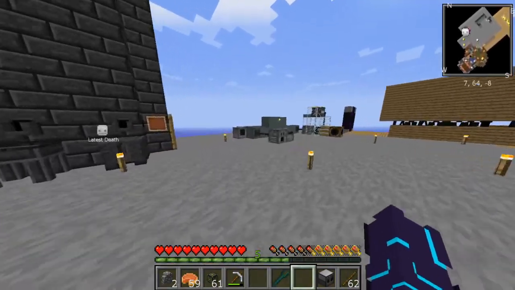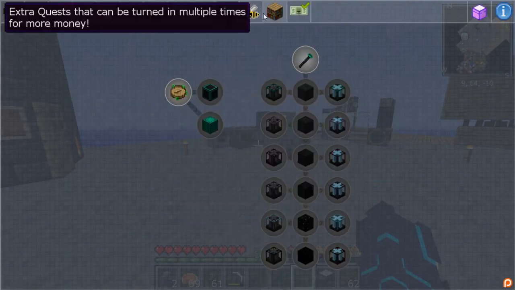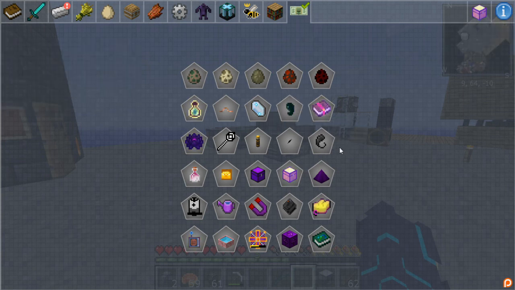I was gonna say... Oh, wait. Hold on. I'm stupid. You can buy a drop of evil for... Oh, that's not a drop of evil. That's an ender lily. Yeah, you can buy one for 125.